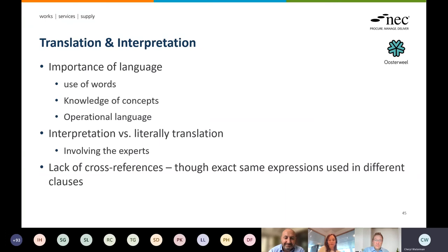Now, about the struggles we had with the translation, I think the language, as everybody already noticed, is really important. The use of words is actually key. And I think afterwards, one of the mistakes we had is that we first translated and only then started following the courses. One of the things we bumped into was, for example, our first translator.